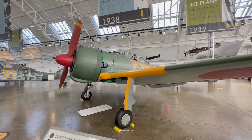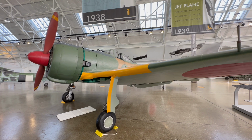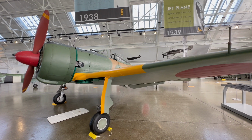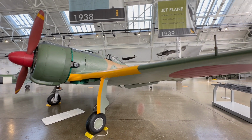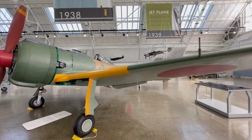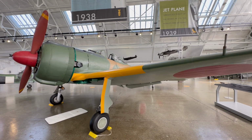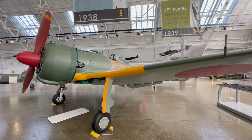This particular Oscar was found shortly after the end of the war in a dense jungle near an airfield on Rabaul. The fighter had severe engine and propeller damage from a crash landing, but it was being repaired by Japanese soldiers. It was crated and shipped to Australia, where it passed into the hands of many private owners. The Flying Heritage and Combat Armor Museum acquired the plane in 1999. This KI-43 is the last known Type 1B Oscar left in the world. While it has been restored to flyable condition, it has flown in the past. It may never take to the skies again due to its extreme rarity.